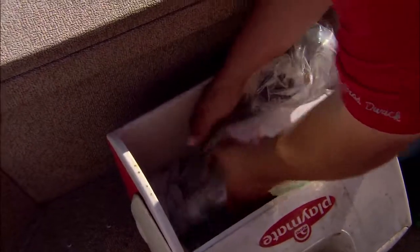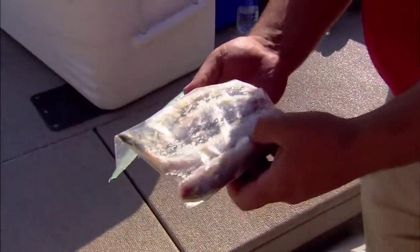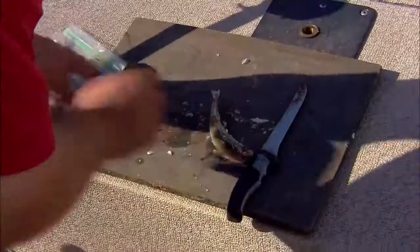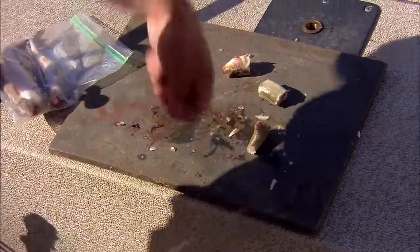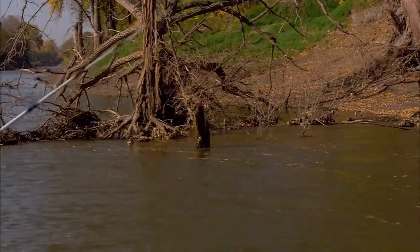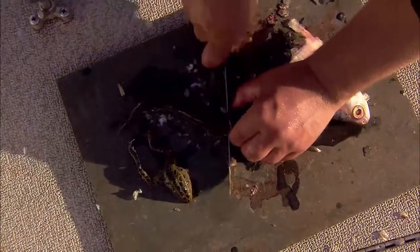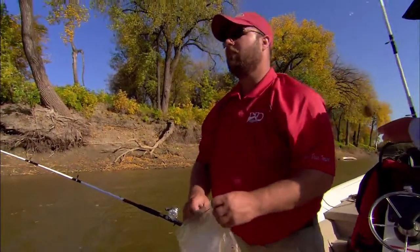I carry a lot of bait. A lot of guys will not use frozen bait, but there are certain days and certain times of year where frozen bait is just magical, and fall time is one of those times. Switching over to frozen suckers is actually out-producing fresh suckers right now. We need a new spot — let's go. Pretty classic wood pile, shallow wood. You've got goldeye, sucker, frogs — I'm very partial to sucker. Sucker is by far my go-to bait, but not every day is it the right choice, so you've got to be prepared with all of it.